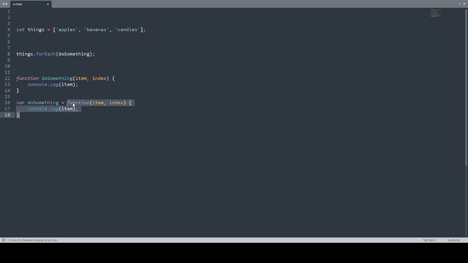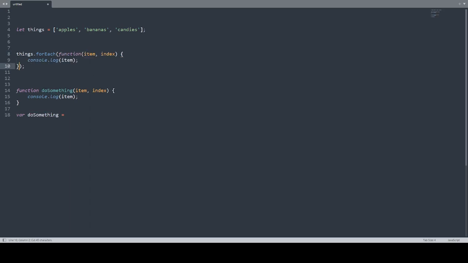We're copying and pasting this function into here, and that's it. So instead of calling the name of the function, it's just running the function on its own right here. Anonymous function, closure. That's what anonymous functions are. That's what closures are. Okay.